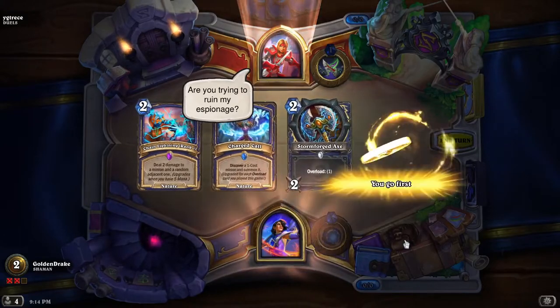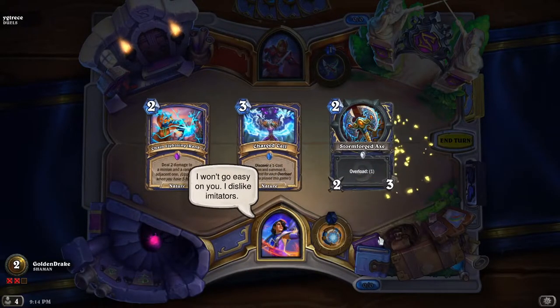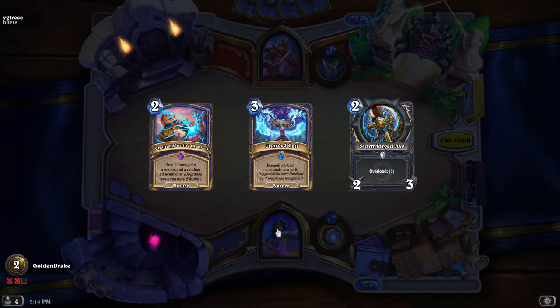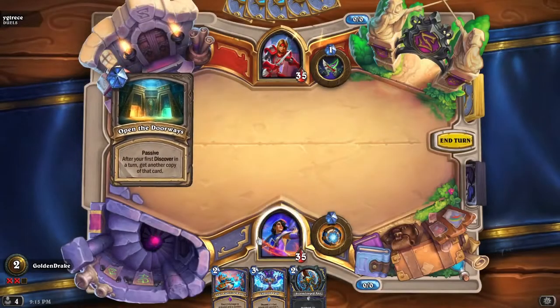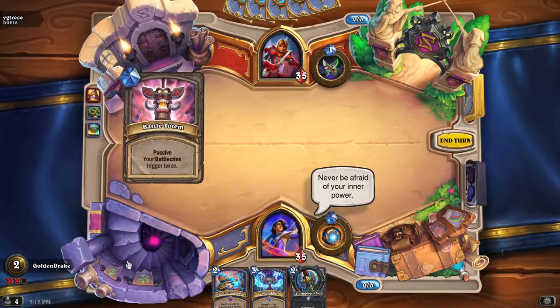Are you trying to ruin my espionage? Yes. I won't go easy on you. I dislike imitators. Okay, let's do this. Never be afraid of your inner power.